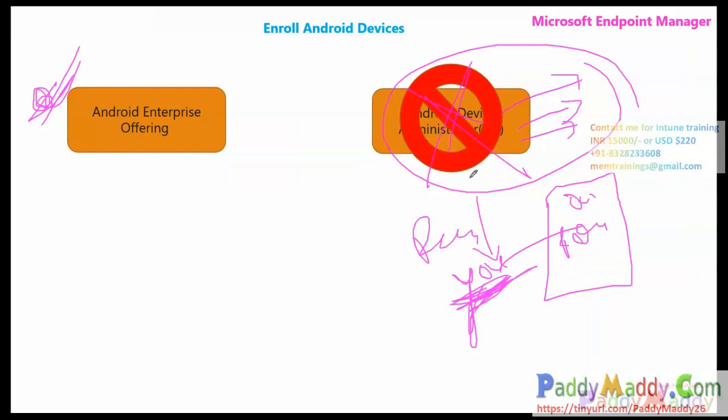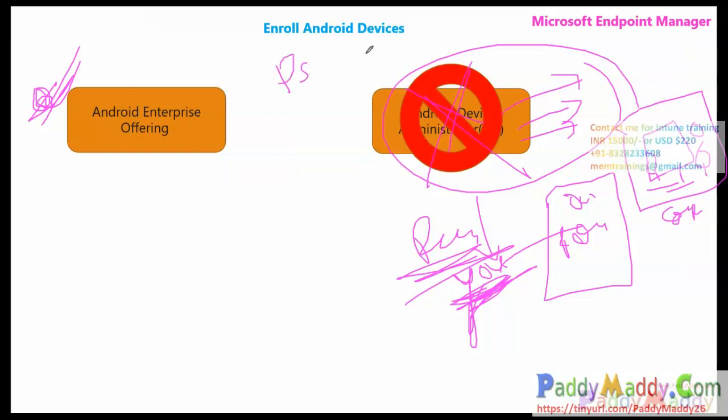Another one is where your company actually buys the device on behalf of end users, right? So who owns the device? The device is owned by your company. So companies will actually buy from Samsung or some other companies. They simply buy those devices. Then what do they do? They simply use them for their official purpose. Now the question comes here: how are you going to manage a device which is personally owned and a device which is corporate owned? So we can say personally owned and corp owned, right? So two words we can make out of this discussion, and how are we going to manage.